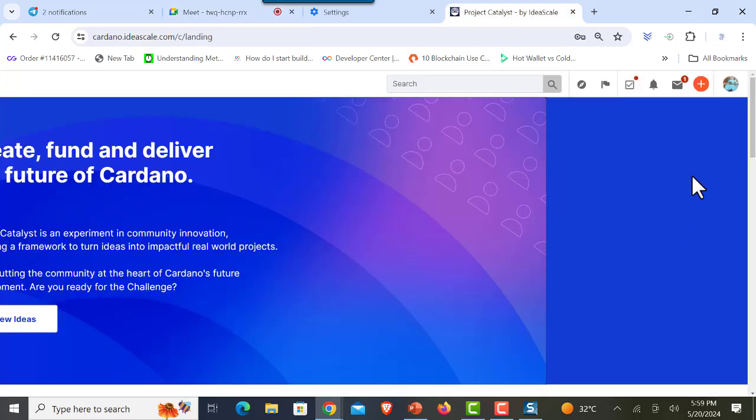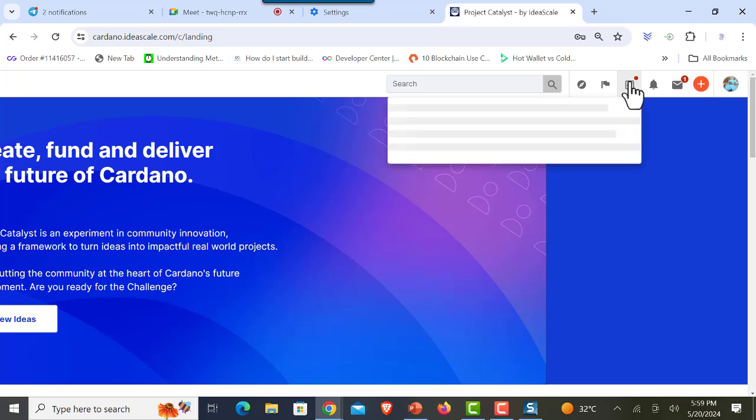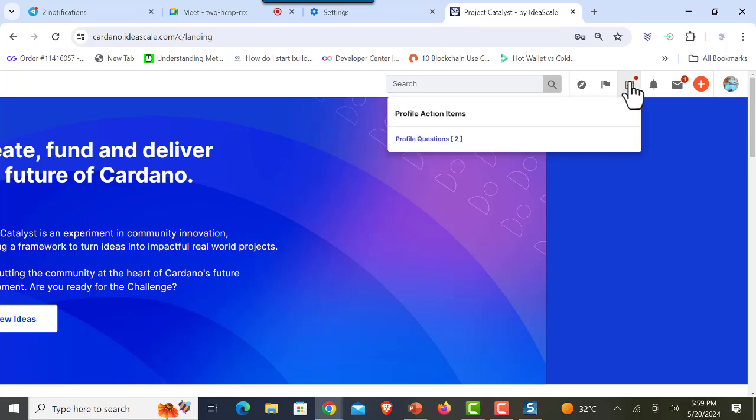All right, so like I said, you move to this button. Once you click on it, you see a drop down that has the heading profile action items, and below it you see profile questions.